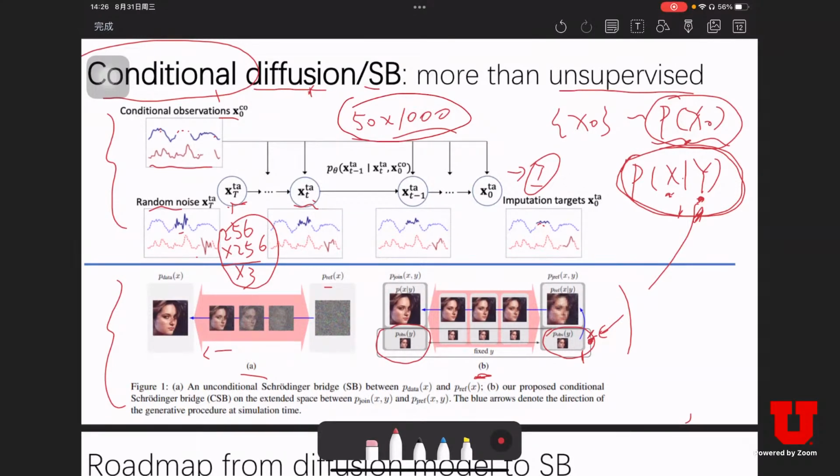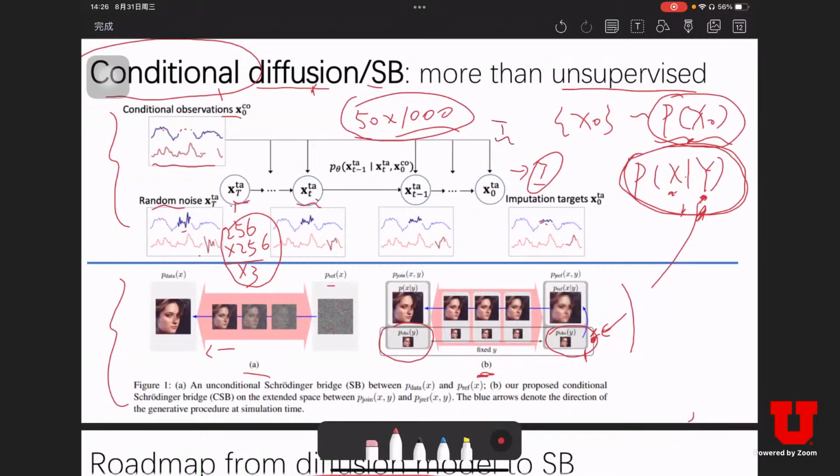Maybe the Schrodinger bridge, because with the Schrodinger bridge you can have fewer diffusion steps. But how about if we do some transformation and work in the latent space? Say we do the diffusion step in a low-dimensional latent space, maybe 50 by 3 or 15 by 3. When the diffusion is finished, we just map back to the higher dimension, to the manifold. That would solve the memory problem, and there is broader application for diffusion and the Schrodinger bridge.